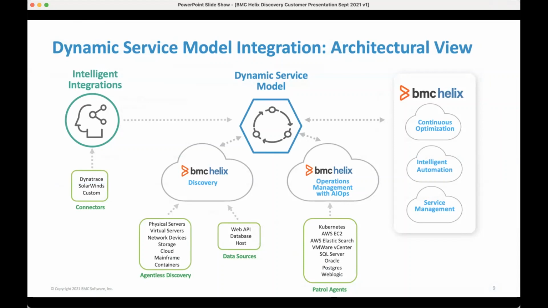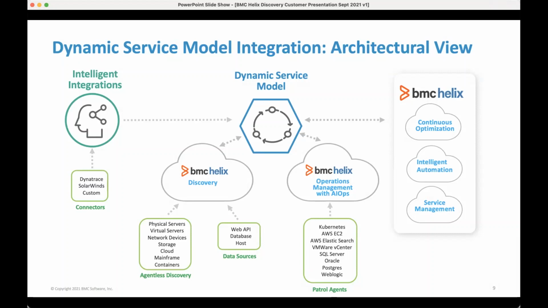So a lot of that was core discovery on its own. This is just a different picture of some of what Darius was talking about a couple of days ago with this whole Helix platform. When he was showing all the different data stores, he did make the callout that the architects and the group that started down the journey of building this Helix platform knew we needed a data store where we're going to store all the CIs and relationships. Discovery was chosen as that one because it has a proven, very high performing data store. So when we launch things like BMC Helix Operations Management, the AIOps platform, continuous optimization is coming, those are using the Discovery data store as its data store.